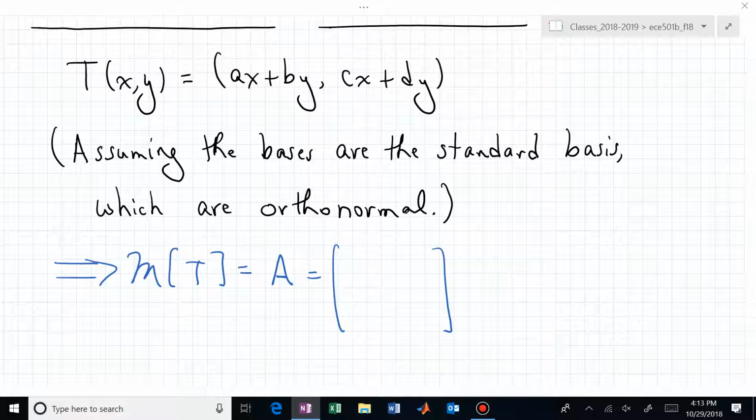We want to say our ABCs? Okay, let's say our ABCs. And in what order? Do I read from left to right, or do I read from top to bottom? So now I want A, B in the top row to give me the first coordinate, and then C, D to give me the second coordinate.